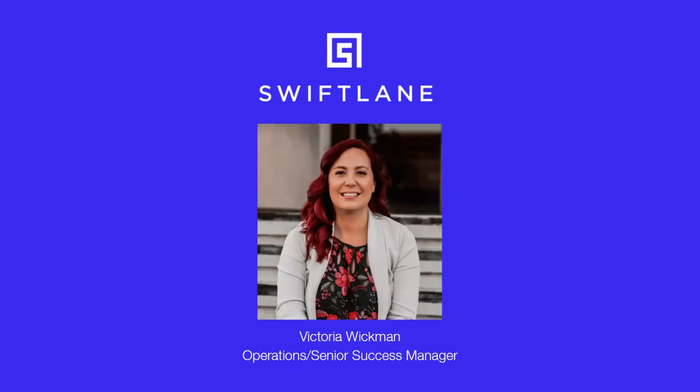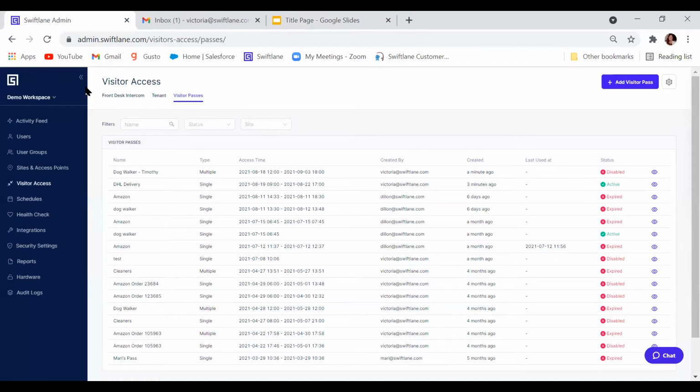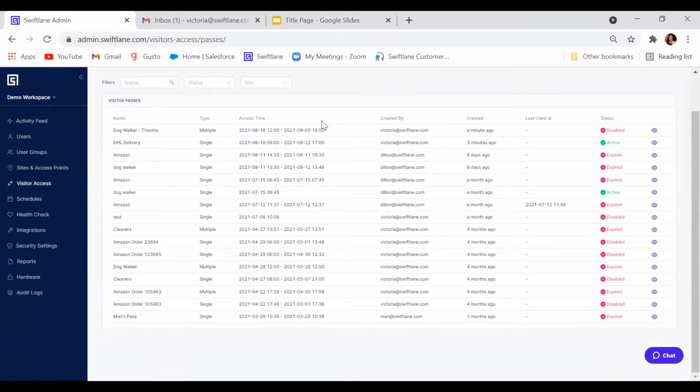Let's jump right in. Here you're in your workspace, and you want to click on Visitors Access and then Visitors Passes. Here you will see all the passes that have been created, who created them, when they were created, and when they were last used. You can also see the status: disabled, active, expired.